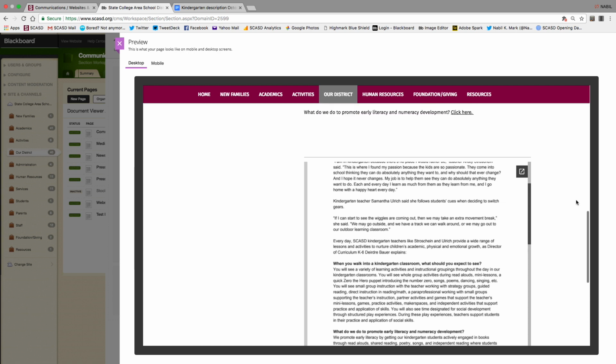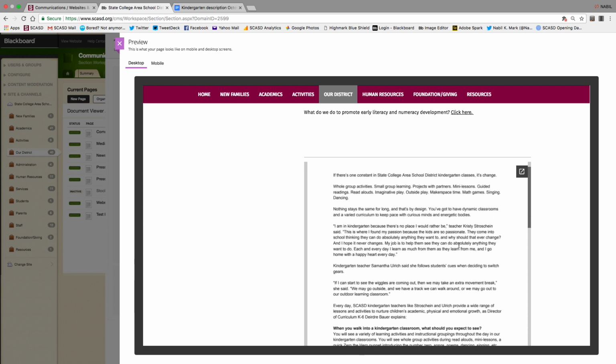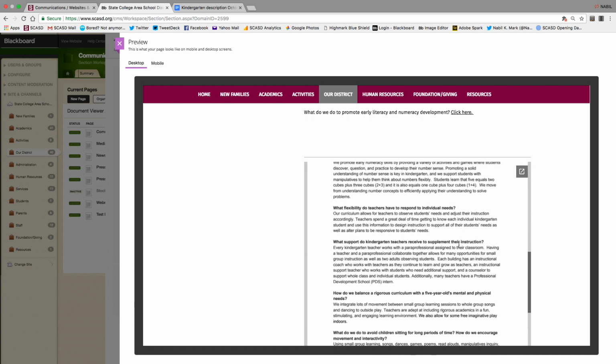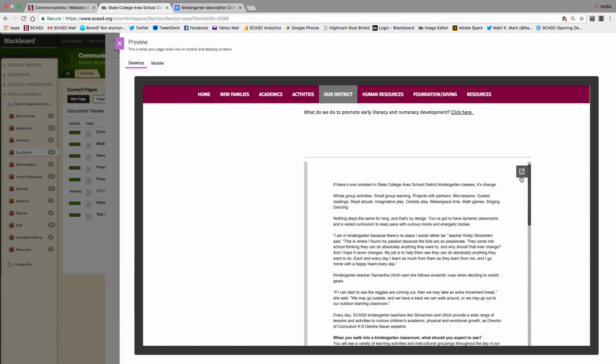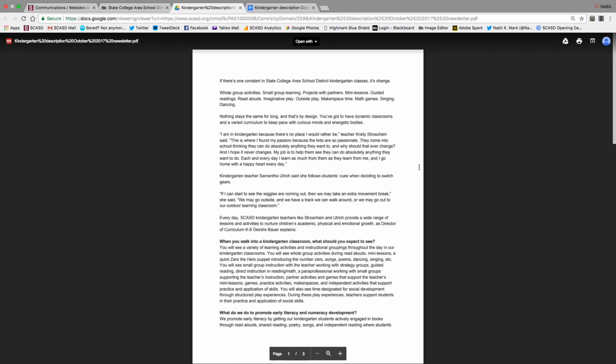So instead of having to click on it to view it, it's actually just embedded on your page, and people can scroll and just read it, and there's no reason to leave your page. So from my standpoint, it's good because it just keeps people on the same page, and the less clicks, the better, right? But if they decide, oh, I do like this and I want to break this out, there is this little button to break it out, and you can print it, download it, do everything you would want from here. But if someone just wants to read what you have to say or what's in that PDF, then it's there too. So I really like this feature.